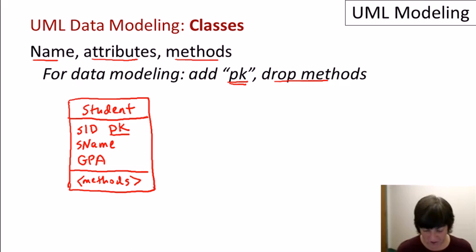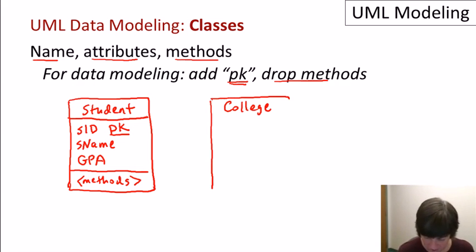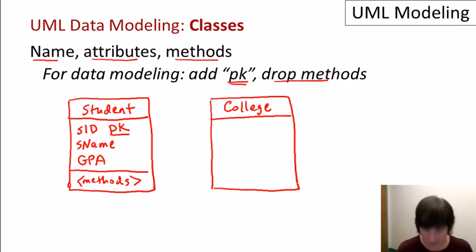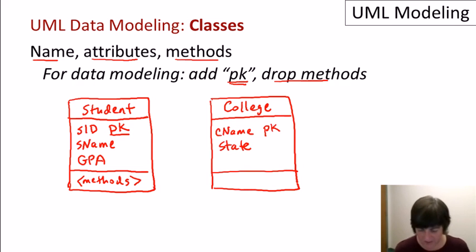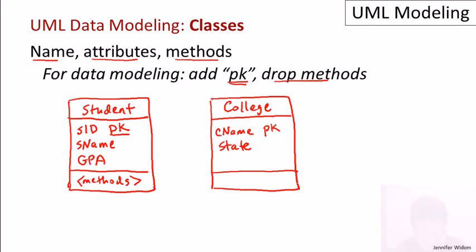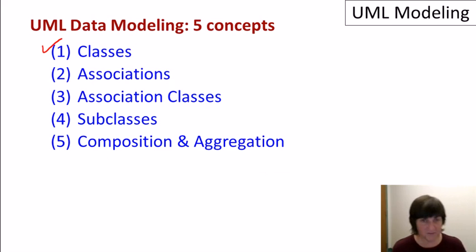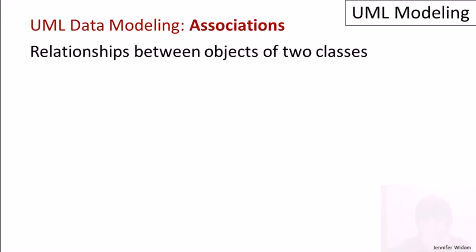In our college application database, we're also likely to have a class for colleges. So we'll have a class that we call college. For now, we'll make the attributes of that class be just the college name and the state. Again, in full UML, there might be some methods down here. And we'll make the college name in this case be the primary key. So we're assuming now that college names themselves are unique. So that's it for classes. Pretty straightforward. They look a lot like relations, and of course they will translate directly to relations. Next, let's talk about associations.